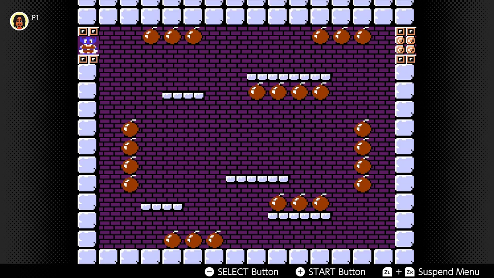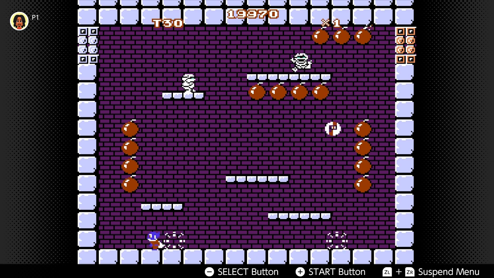And now we enter what is like the bonus room, I guess. This is the end of each level. One of these bombs, oh, they're bombs, not balloons. One of these bombs is going to light up. I'll get extra points if I get the one that's lit up. Come on, give me that bonus coin.